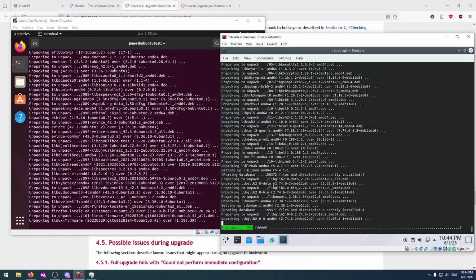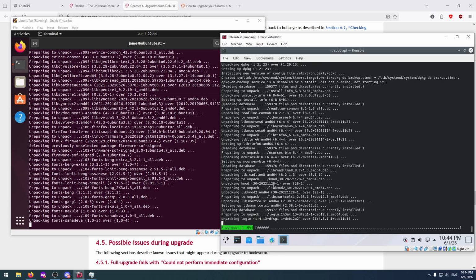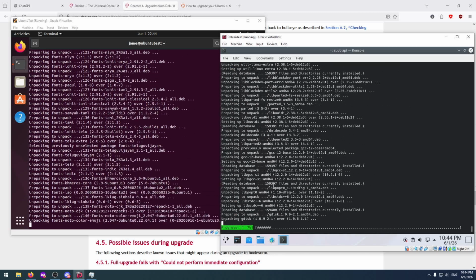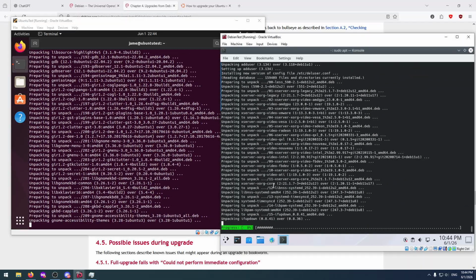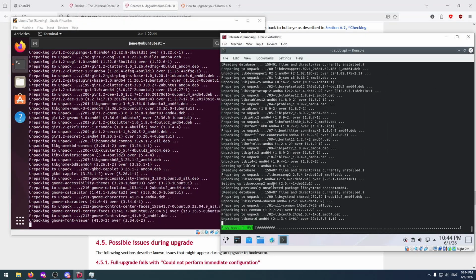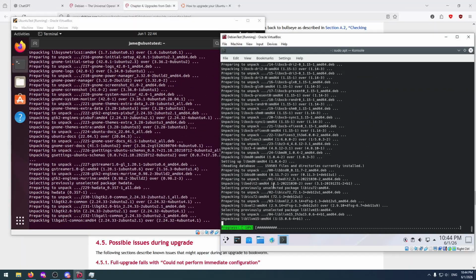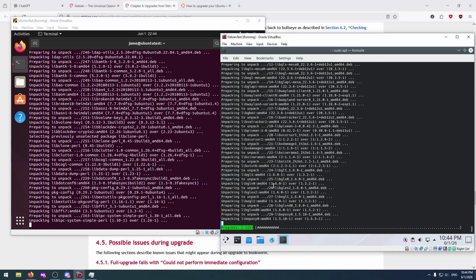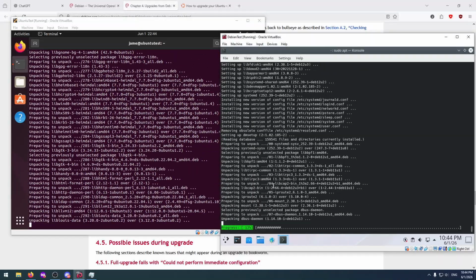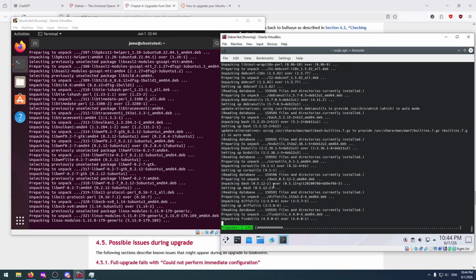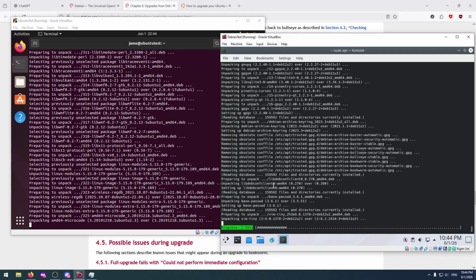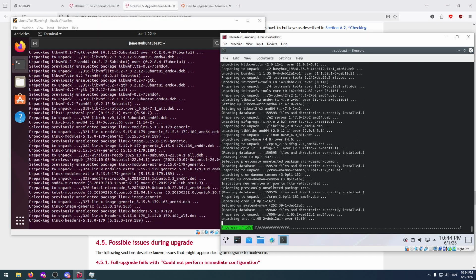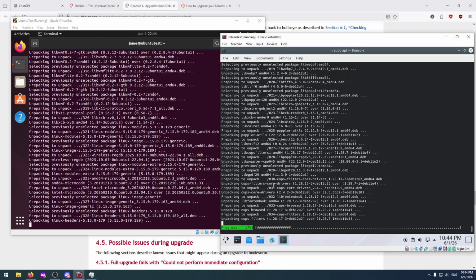Because actually right now I don't think the Debian upgrade is that hard. I have a feeling I just changed one source list file, the sources.list file, and that's it. Maybe if I install more stuff, it will be harder.